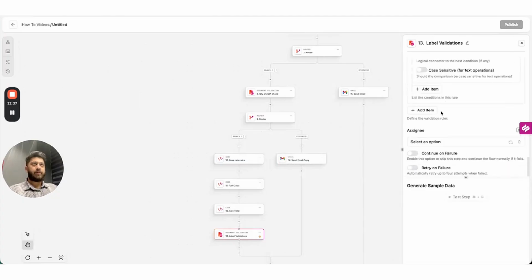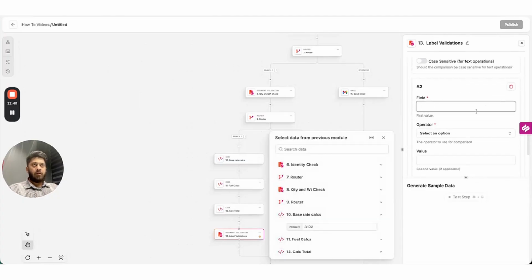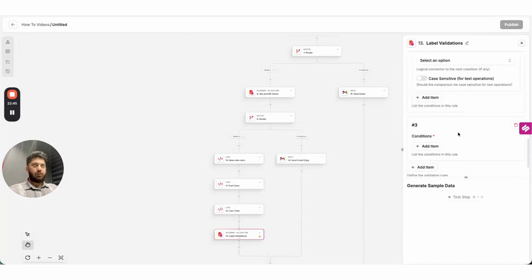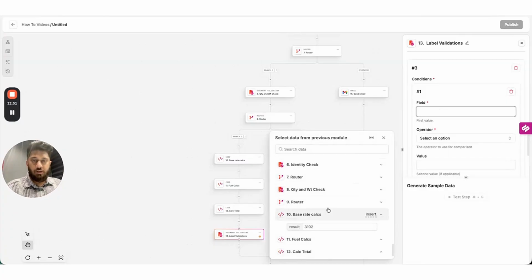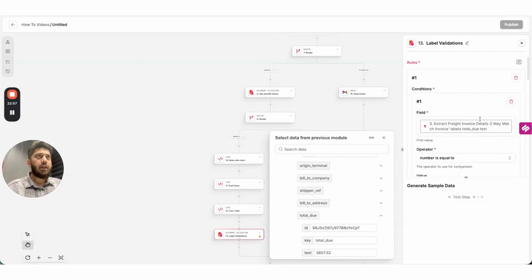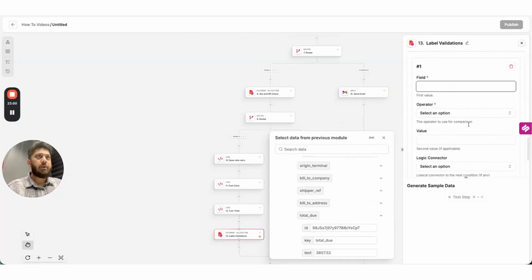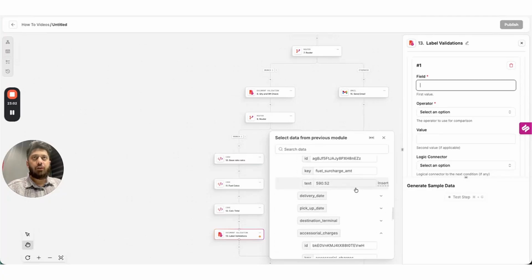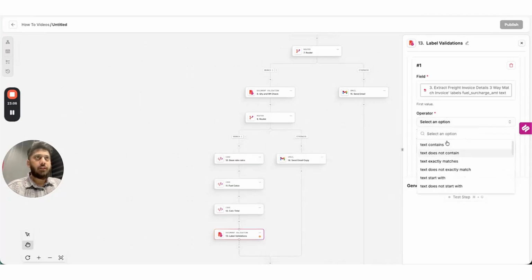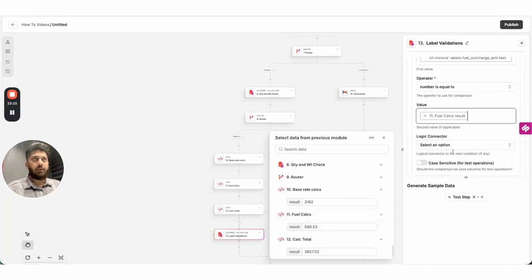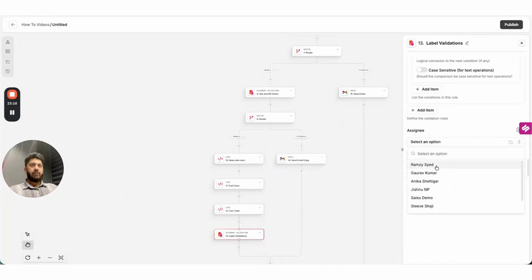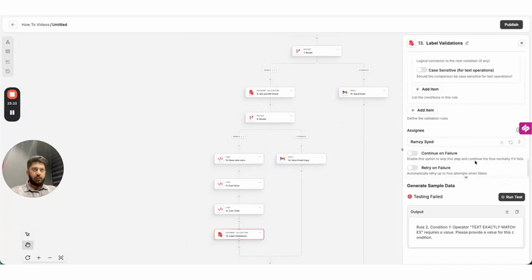Okay, fine. That's enough. Outside rules. So we can have rules within rules as well. That's what just happened here. And also, finally, my fuel calculations. Or did I already do my fuel calculations? That was total. That's my base. I'm going to look for my fuel calculation. Is the number equal to my calculated fuel? Okay. Assign myself as the validator.